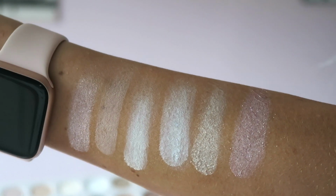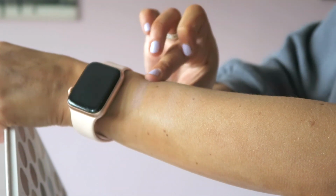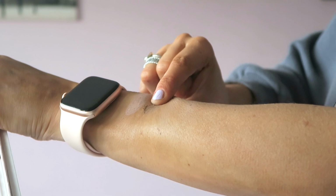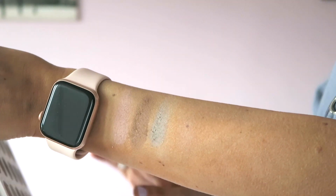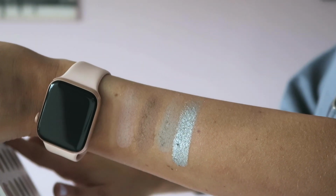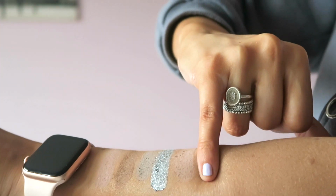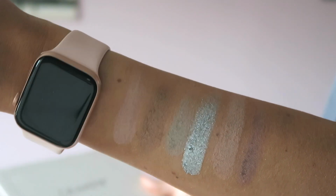Hope you can see those shadows. We got Stranger, Quarry Date, You Rock, Magnetic Moon, that's crazy pigmented, Enigma, and Ghost Town. That is what the second row looks like.